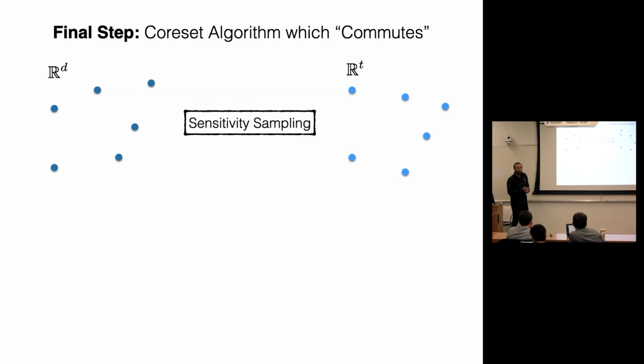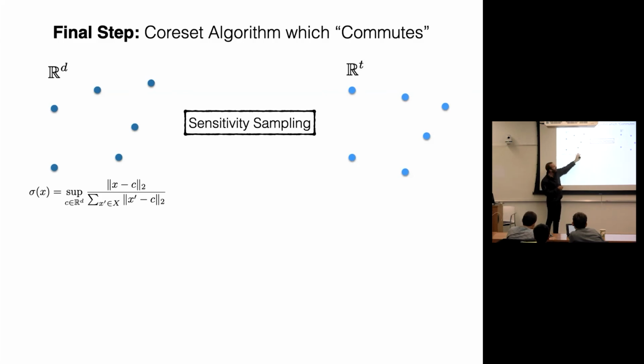This is known as sensitivity sampling, and I'm just going to change the way I perform random sampling. Okay, so here's the idea. For each point, I'm going to assign what's known as a sensitivity. Now, this is a complicated expression, but all this is saying is, consider any potential solution C. And now, how important is X to that solution? On the numerator, we have the cost that it's going to contribute, and in the denominator, you have the total cost for that solution C. And you're saying, how important is X in any potential solution?